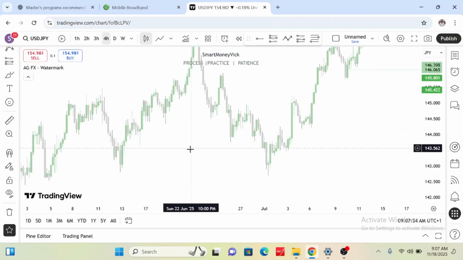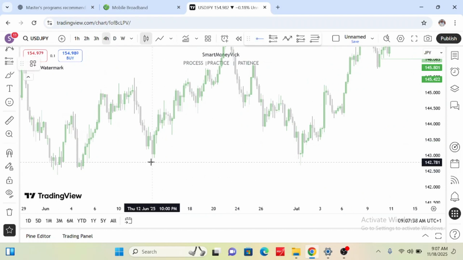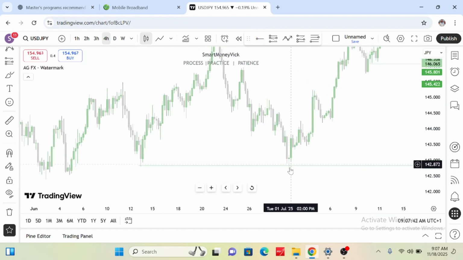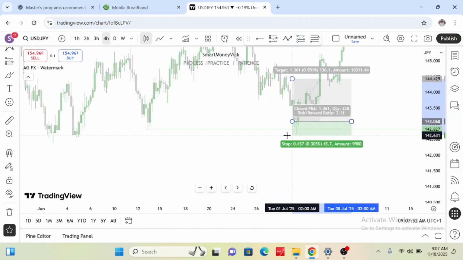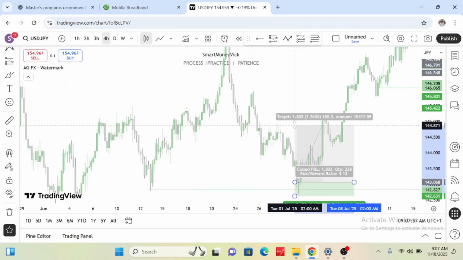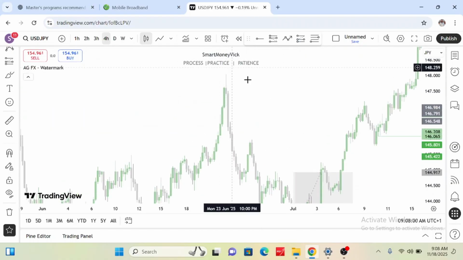Alright, the same concept continues over and over and over again. Look at this level again. This is a liquidity level. We traded into it, rejected, and closed above. Therefore, we take our trade from here. Stop loss right below it. We are targeting the next liquidity level. So we have several liquidity levels here. This is 1, 2, and 3.